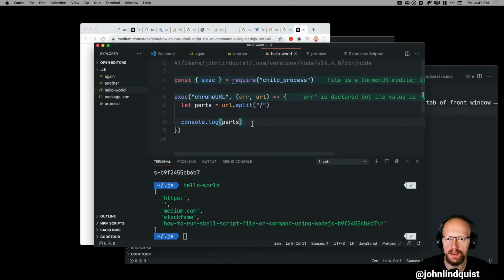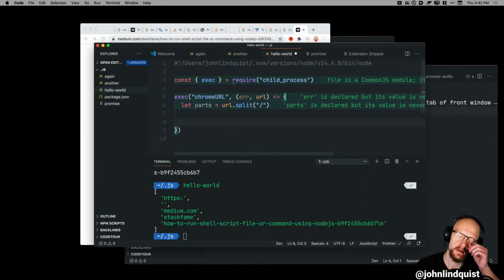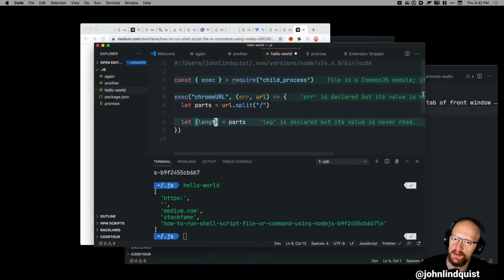And I can take, what's that one trick to get the last thing in an array? It's like parts, grab the length, and last is parts length. Something silly like that.